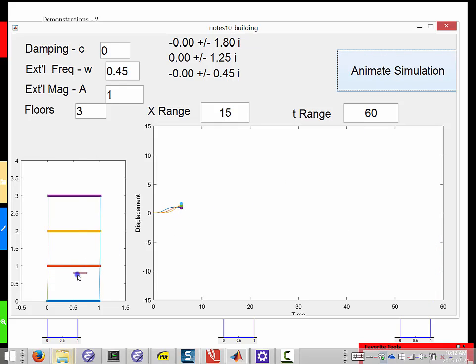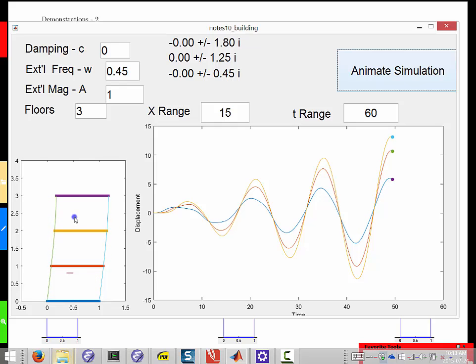And when we animate that, you can see it takes a couple of cycles to get everything together. But you can imagine if you push gradually and just wait for the whole structure to come back, and then push again to the other direction, you'll get this positive feedback, this positive constructive energy that leads to building collapse in this case. But we see the relationship between the mathematics of the external force and these otherwise mysterious eigenvalues in the system.